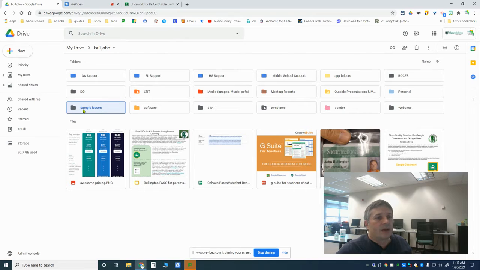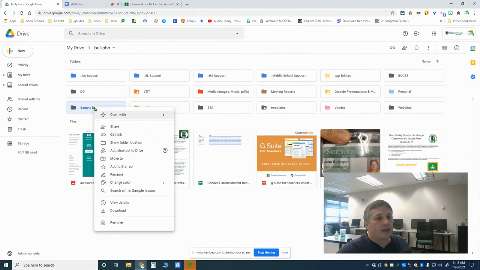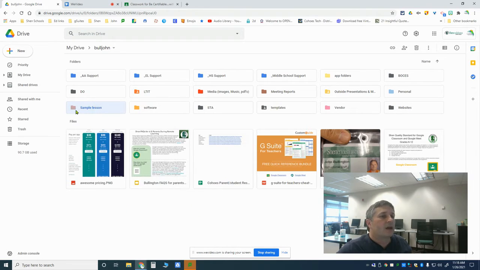Okay, so I've created my folder. I can right-click on it to see all the options of what I can do with that folder, one of which is change color. So I can make it any color I want. Okay, the colors do not have a key, so it's purely in your own head what kind of organizational format you want. You can choose to put multiple folders with the same color. Okay, so that's creating a folder and colorizing that folder.